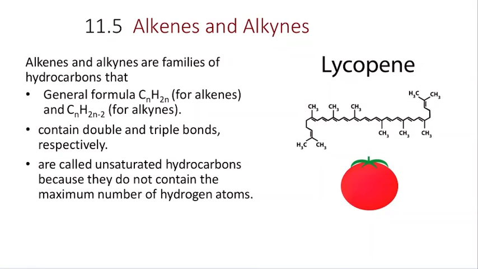Alkenes and alkynes are actually found in nature. I wanted to give you guys an example of an alkene that is found in tomatoes. You can see in the image on the right, this molecule is known as lycopene. Put a 1 in the chat if you have heard about lycopene before. You can actually get it as a supplement in pill form. Nobody has heard of lycopene before? Oh, one person has heard of lycopene.